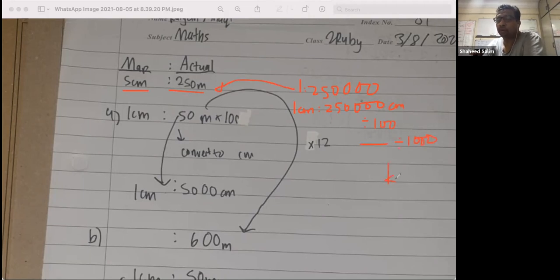Because you want to change to km, and you do not have that now. You don't have this one. No, there's no 1 cm to km. You only have it like that. This is cm to cm, meter to meter, km to km. That's why you need to change to this form. Once you get this form, it's very easy lah. So your teacher showed you how to get to this form?